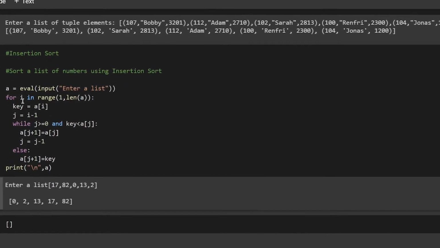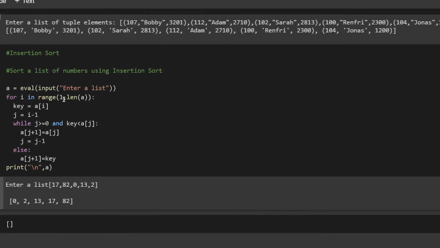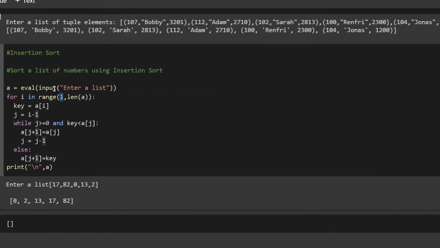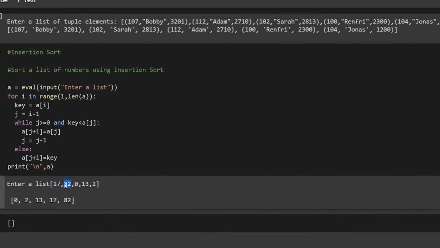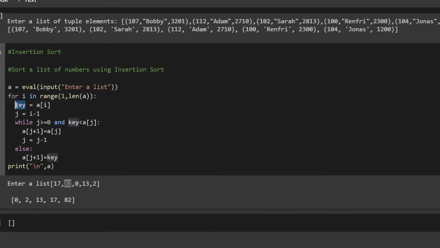Okay, they get sorted in ascending order. So let's see how this works. The first thing that I do is go for i in range 1 to the length of the list. I'm not starting from 0, I'm starting from 1, which means index 0 takes the value of 17, index 1 is 82. So I don't start from 17, I start from 82 here.